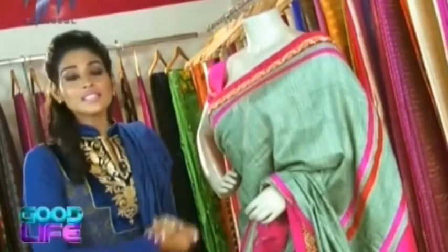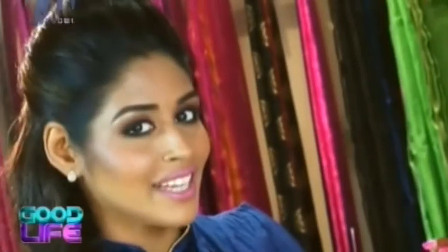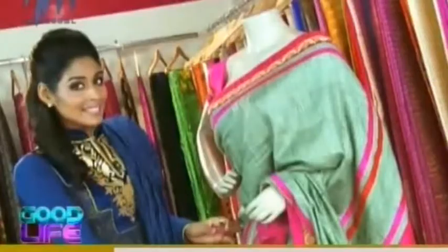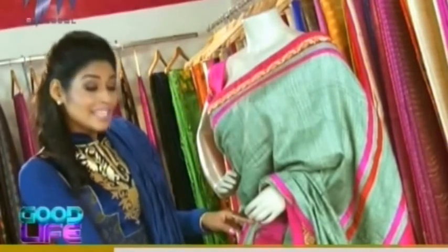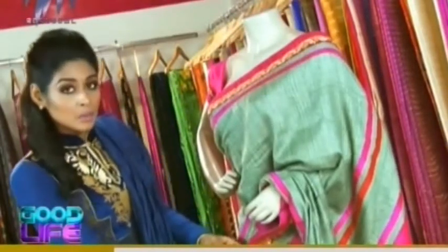Our next collection is a designer piece from the Attica store, done entirely in pure jute. Jute is a very rich fabric and also very environmentally friendly. The highlight of this grey jute sari is the magenta raw silk strip at the border. Another highlight is the lace done in digital thread work, which makes it look more flamboyant and rich. The pallu area also has the raw silk lining along with the lace in digital thread work.